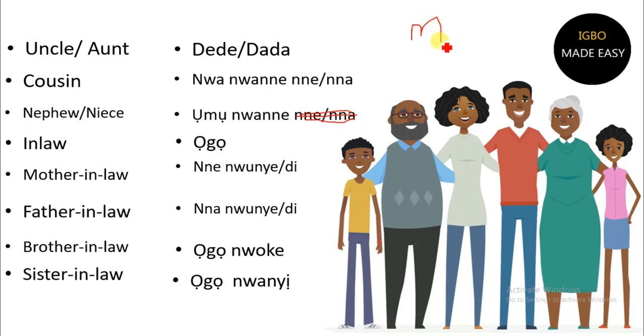The thing makes it mine. And if you say ya, you say his or hers. If you say Nnediya, you have said his or her mother-in-law. But if you say Nnedim, you have said my mother-in-law. The M is for mine, the ya is for his or hers, and all what have you.